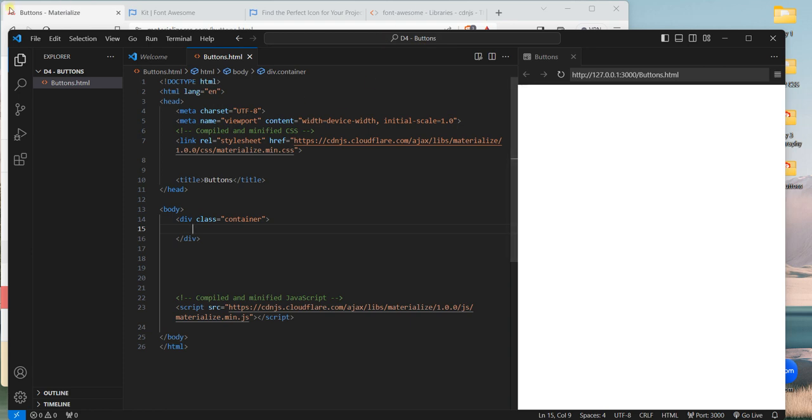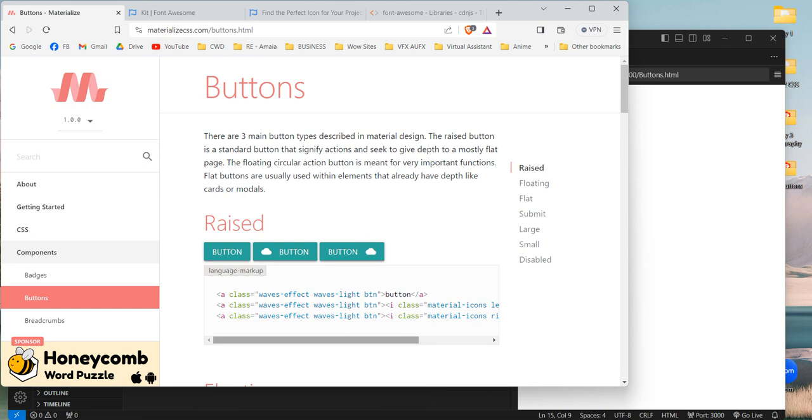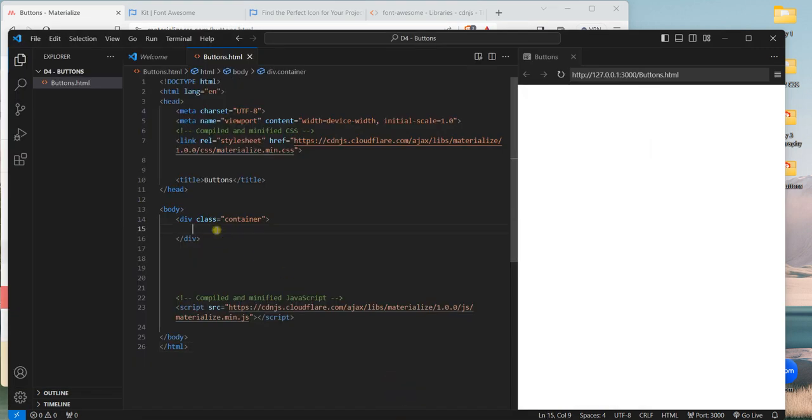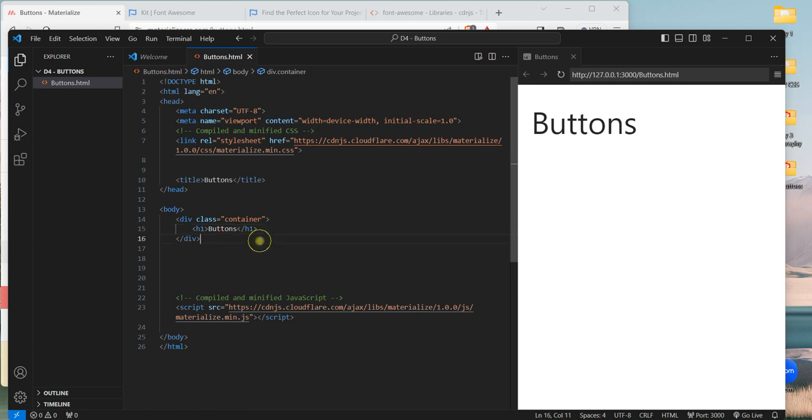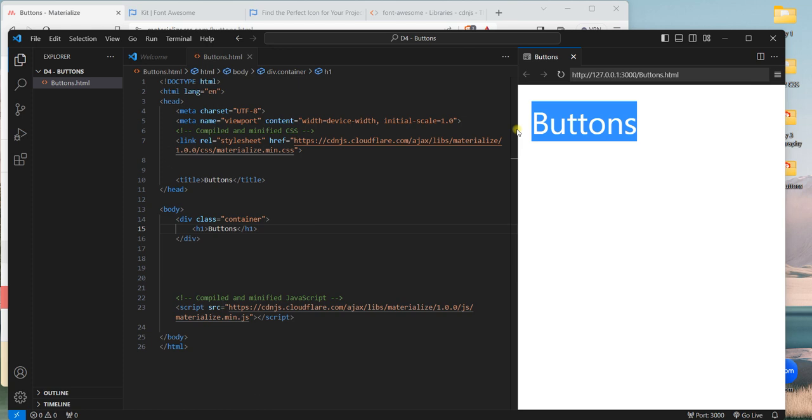For me, this is H1, the biggest. I'm gonna create H1 here. Type in H1. As you can see, it automatically creates the tag, opening and closing. Then let's go ahead and type in buttons. All right. But once again, what color is it? It's black.